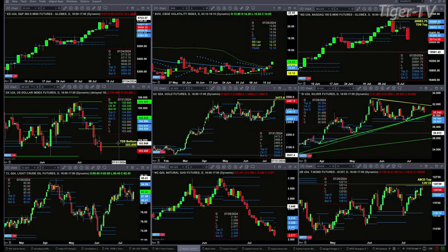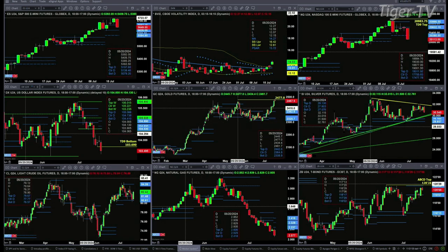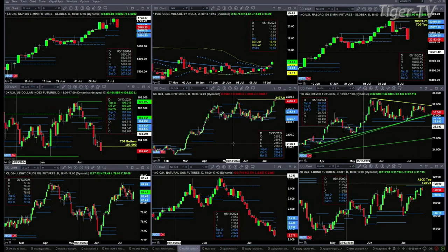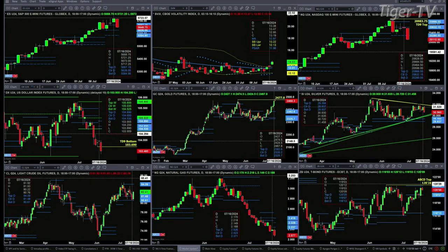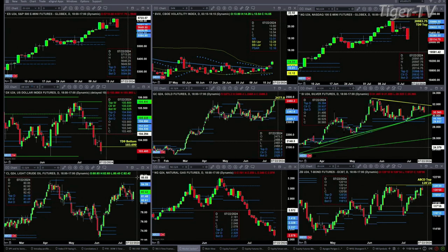If we take a look at gold, gold is testing the swing point from the trading session of May the 20th. That high out there is 24.77. If price were to close above that today, it would actually trigger a pretty large A to B equals CD pattern to the upside. In the case of silver, trading between trendline support and trendline resistance. In the case of light sweet crude, consolidating inside its daily profile, that's anywhere between 80.61 and 84.09.